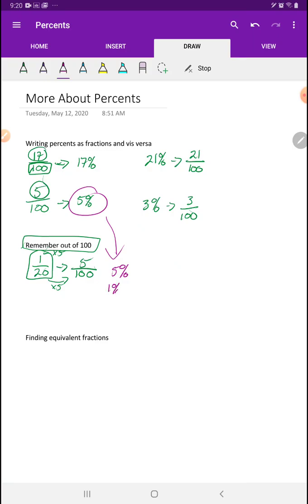It's not 1%. Why isn't it 1%? Because this number at the bottom here isn't 100. And in order to have a percent, it has to be out of 100. I mean, this is so simple. It's so basic. It's the key to everything here. And yet, some of you, despite the fact that I'm jumping up and down and shouting this right now, you're going to forget to do this.